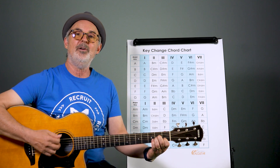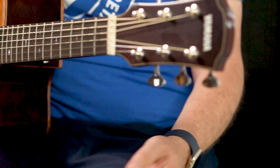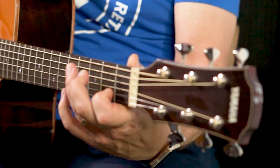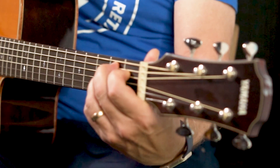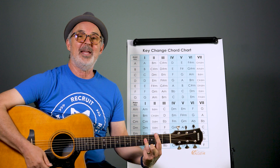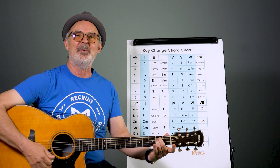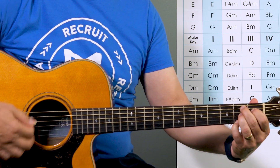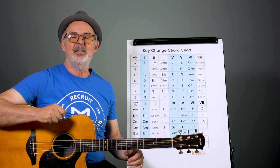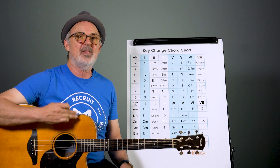We're going to use what I call a Spanish progression: basically the key of A minor — to the VII chord, to the VI chord, and to the V chord, which should be E minor but I'm going to change it to E major. So the progression is A minor, G, F and E — I, VII, VI, V. Let's change that to the key of E minor. The VII chord is D, the VI chord is C, and now to the V chord. Did you notice what I did? B — not only B, but I changed it to B7, partly because it's easier than playing a B bar chord but it also sounds good. The V chord has a strong sense of going back to that E minor.